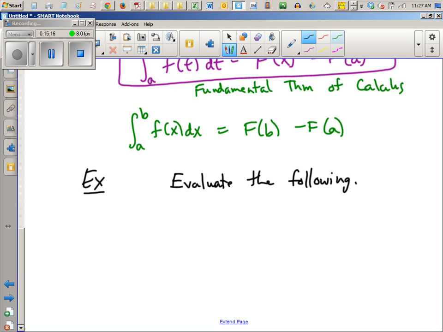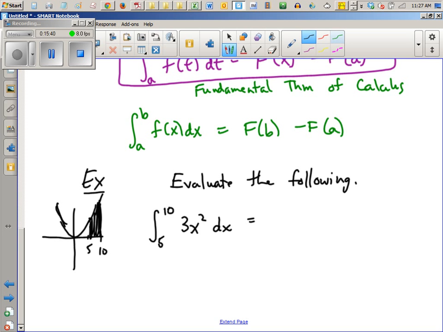All right, very good. If you're trying to integrate from 5 to 10, let's say, 3x squared, geometrically this is what it means. You have the function 3x squared, right? And between 5 and 10, it rises a lot. We want that area. We've been answering questions like this for a while, but we've needed the calculator. Watch how easy it is.